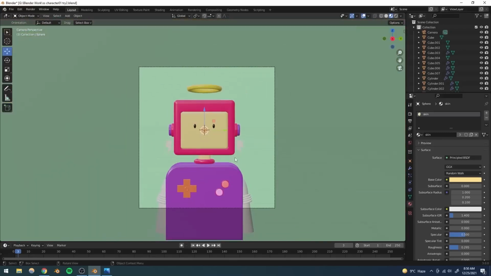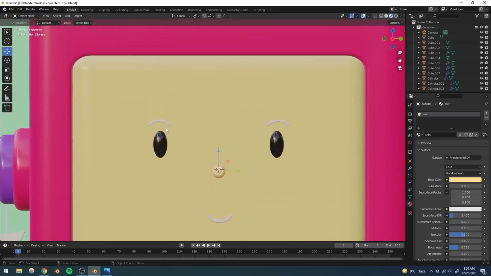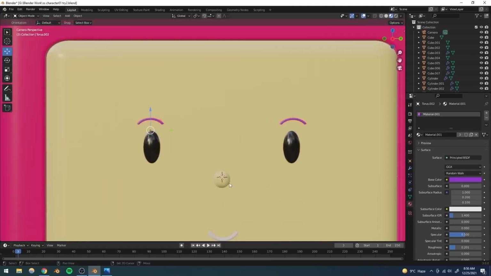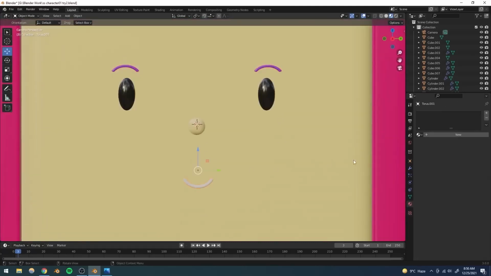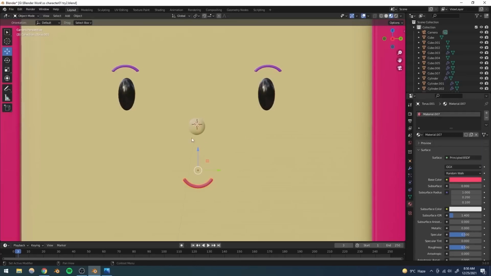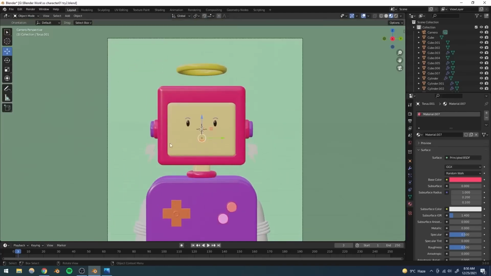Now, to these, I'm going to select a random material. Why not just give them this material, because it's a robot. It's not a human that should have perfectly good lips and good eyebrows and everything. Anyways, let me give this material something like that. How about that? Yeah, I think that should be good. Now let's render it and see how it looks.